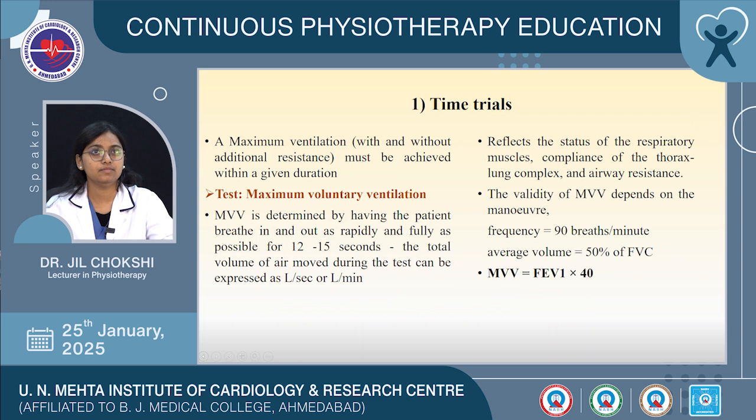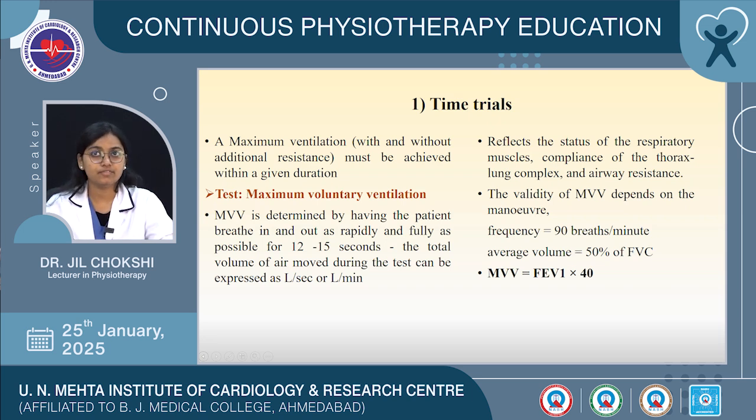First one is the time trial, where maximum ventilation with or without the additional resistance must be achieved within the given duration. For performing this maneuver, you have to instruct the patient to breathe in and out as rapidly and fully as possible for 12 to 15 seconds. The total volume of air moved during this test can be expressed as liters per second or liters per minute. It reflects the status of the respiratory muscles, compliance of the thorax-lung complex, and the airway resistance.